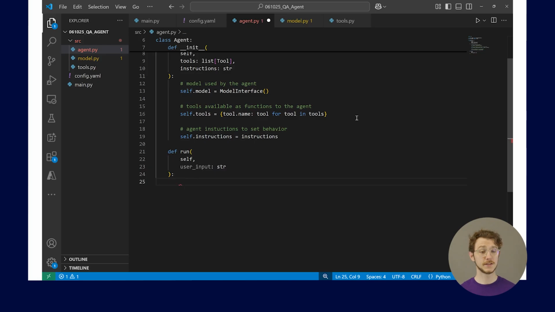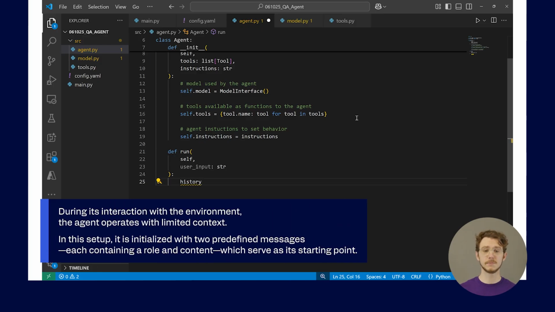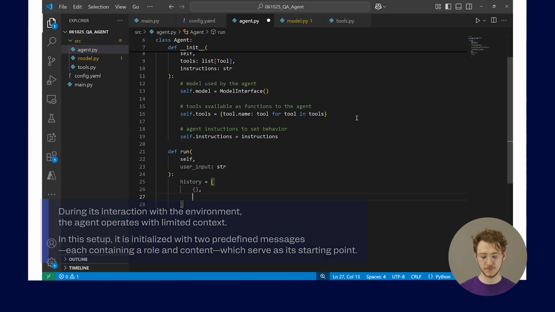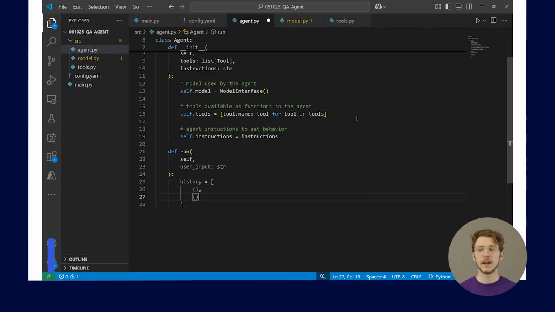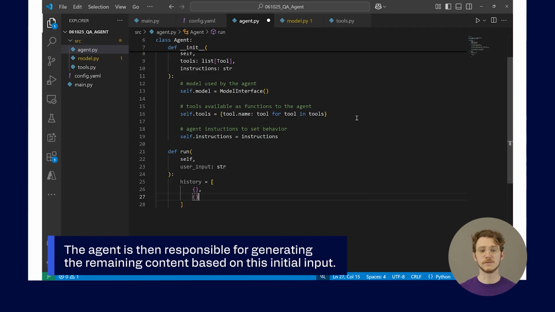Now, the first design decision I made here is that I'm just using a hard-coded history. So when our agent is interacting with the environment right here, it's only going to have a very limited context. What I mean by that is normally you can pass in a little bit more context to the agent by giving it more of the chat history. But in my case, I'm just going to give it 2 messages to work from, and the rest is just going to be whatever the agent generates.